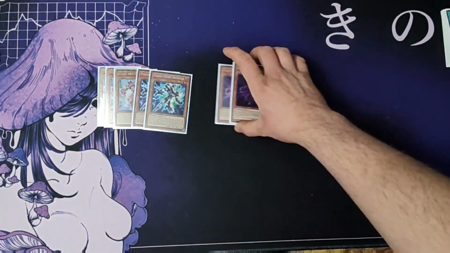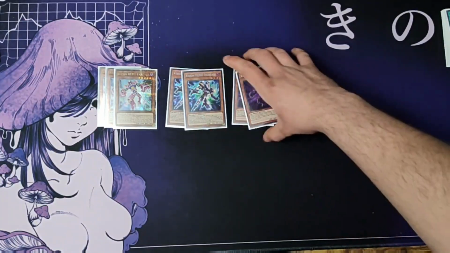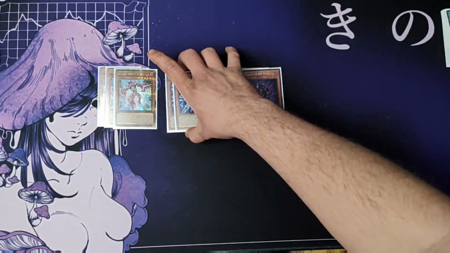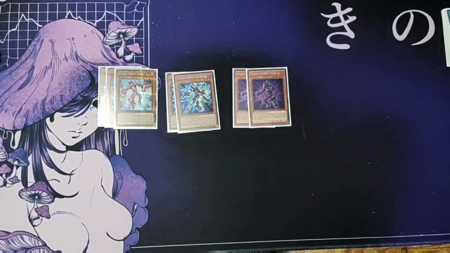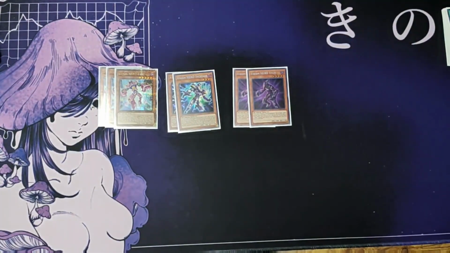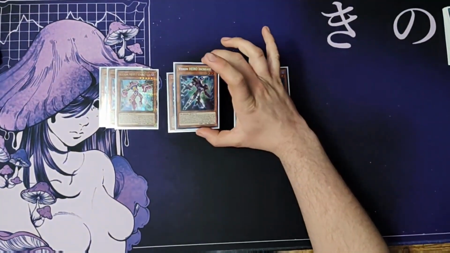Why I play 2 Increase is because Increase is a Garnet. You really don't want to draw it. Drawing 1 kills the combo, and you kind of can't really do much. There are ways to work around it, but it's really not that great, so I'd rather just play 2.